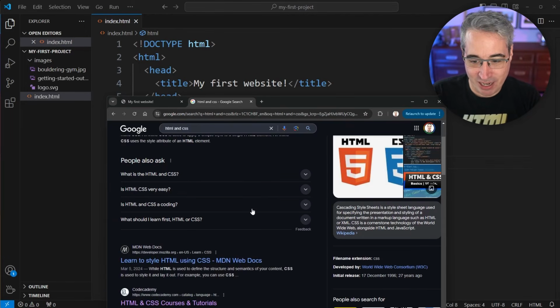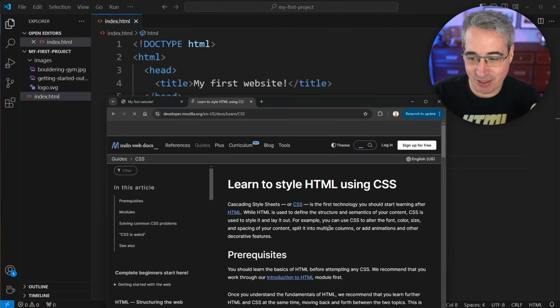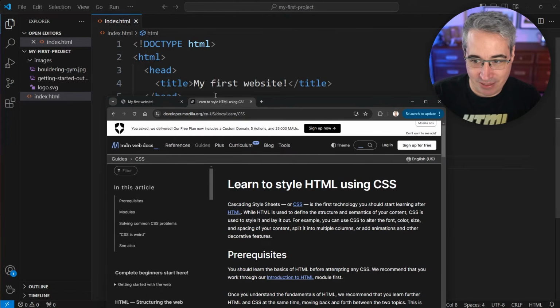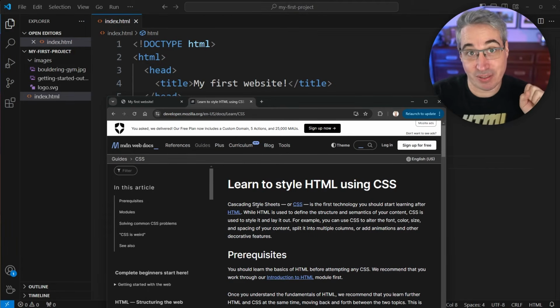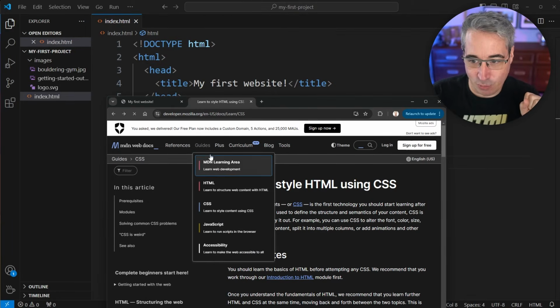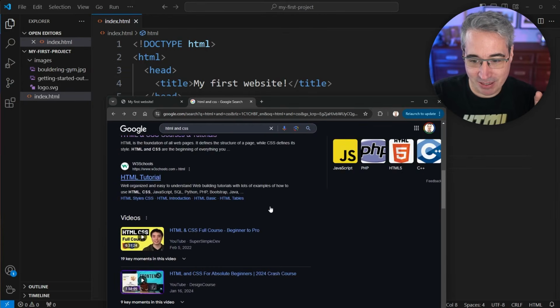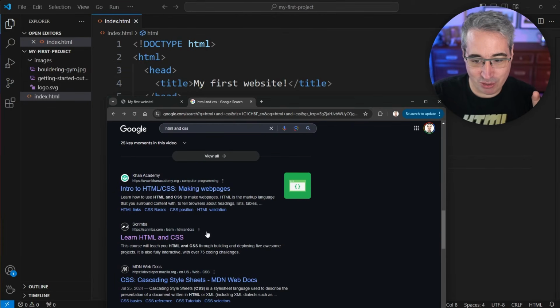But let's just go down. I like the MDN as a resource, so we're going to click on that one. And then they have the title that's here, and then we have the content of the page that's over here. And those are two different things. So whenever you have a title, it's used for the tab, and it's also used for whatever is showing up in the search results.